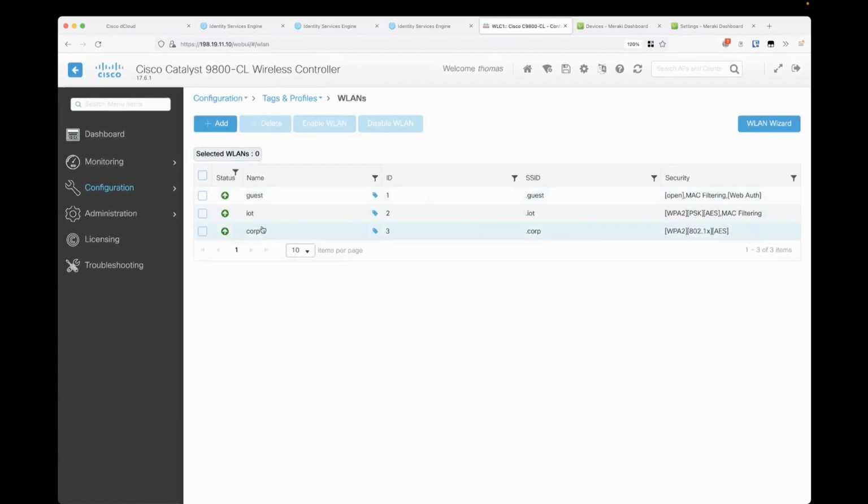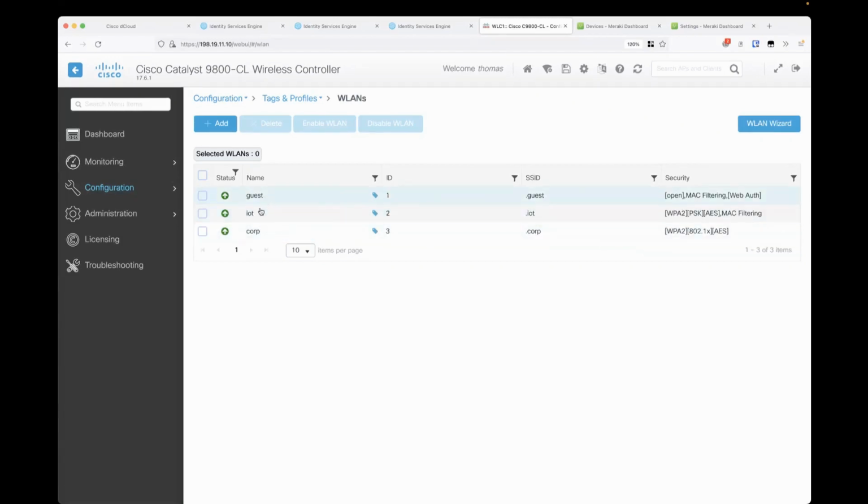And then when we have our WLANs configured, I've already gone and pre-configured these. Given all the problems last time, I wanted to make sure we had plenty of time to actually discuss how the multi-PSK and the individual identity PSKs work with ICE. And so I have pre-configured pretty much all of this stuff so that we won't have those problems. I'm still going to go through and do the live demos and show you how it works and change some things along the way, but I wanted to make sure that's all there for you.